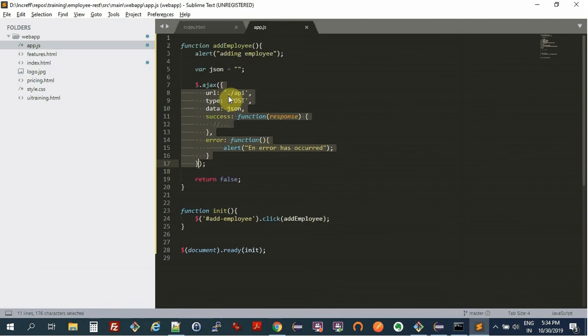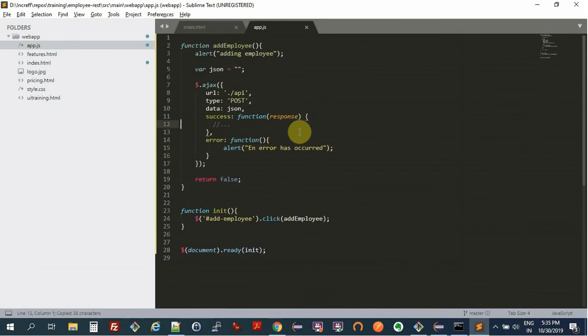So I'm saying, hey, URL is API, type is post, data I'm going to submit some JSON, and then on success I'm giving it a function, on error another. So the Ajax method will take all of these mappings, it will make Ajax calls, it will underneath use XMLHttpRequest that we had seen in the earlier tutorial, and then based on the various responses that it gets, either the success or error method will be invoked.